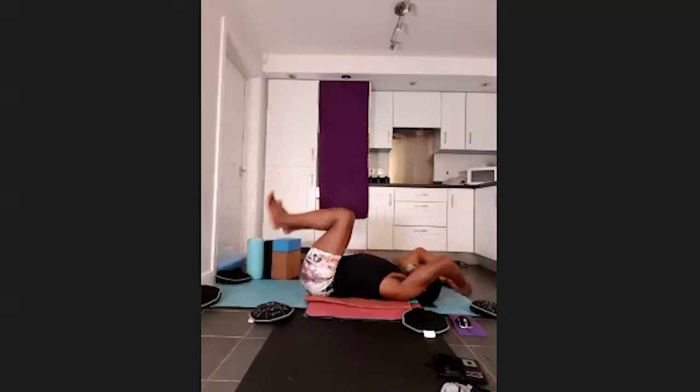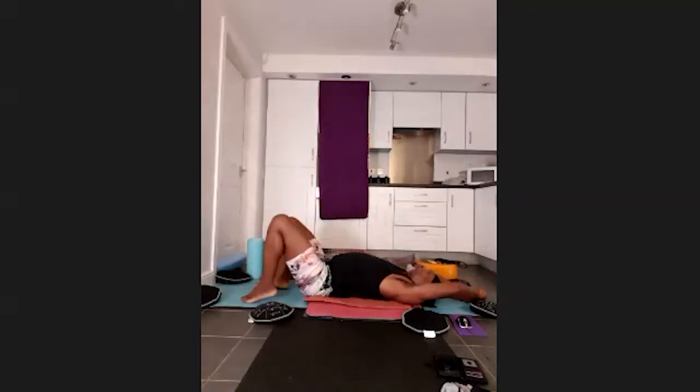Exhale, release. Lower head and shoulders down and place the soles of your feet down to the floor. And give yourself a moment as you feel the pose and feel your belly and notice the energy that is moving there now.